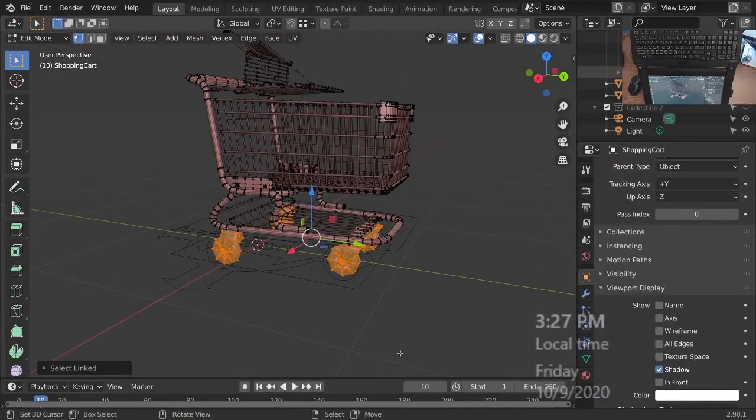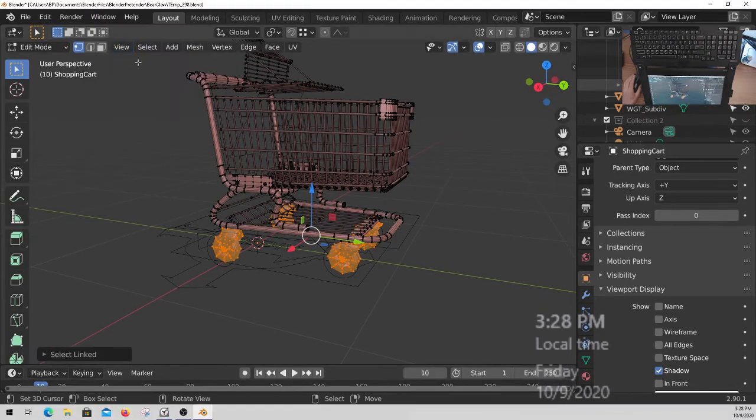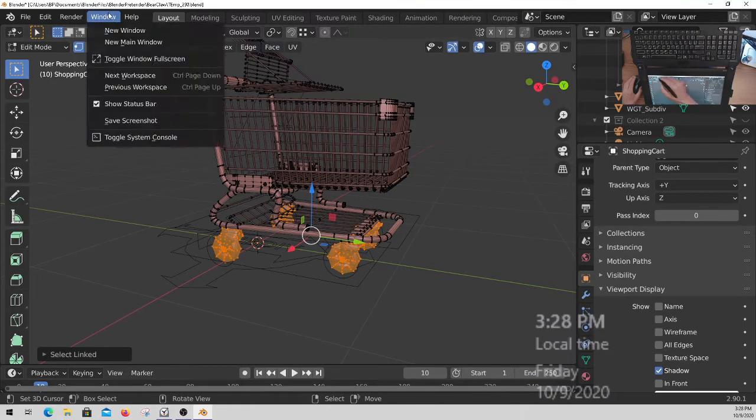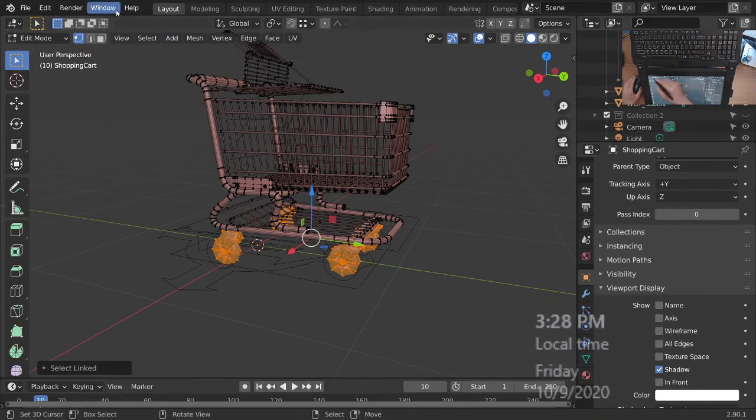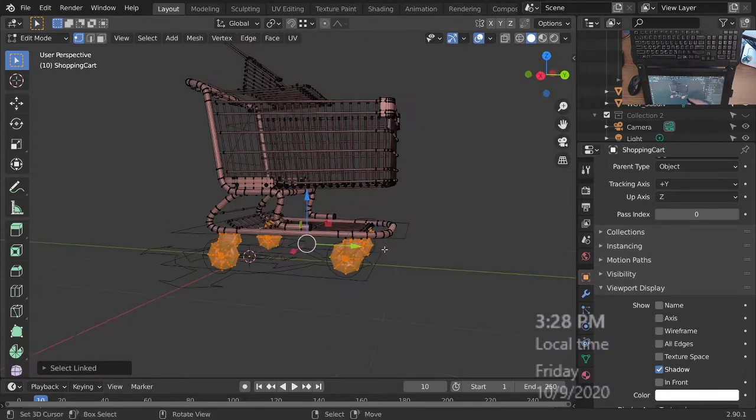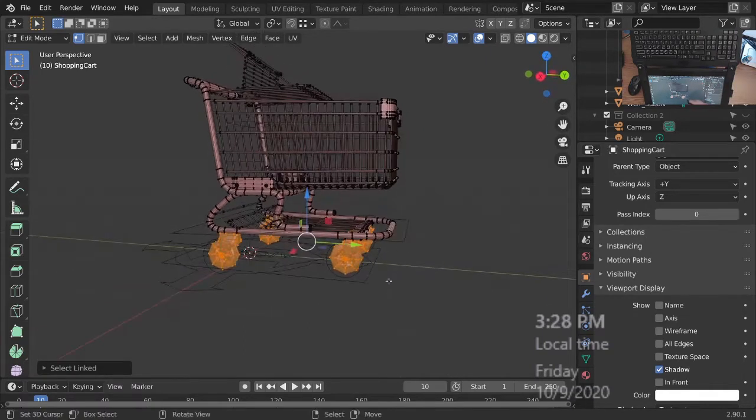Since I saved the file as temp, I gave it another name. I'm going to double check. Because I'm using my pad, my drawing pad here, I have to make the window big. But here's where it says the file that you have, and if you go window, to take advantage of all your pixels for the recording, you're not entirely sure sometimes which file you're working on, so I'm just double checking. It's better to double check than not to, and then overwrite your stuff.